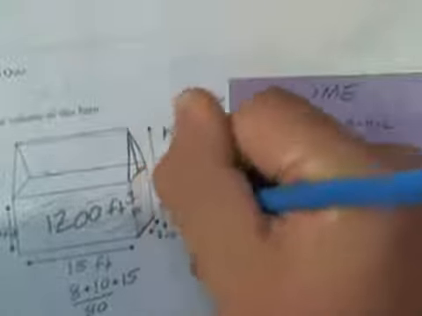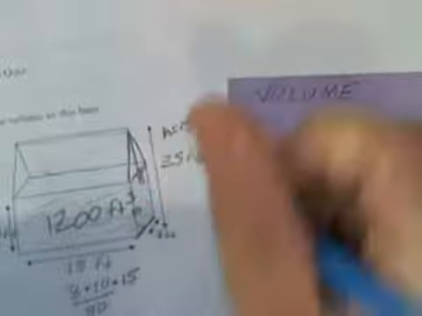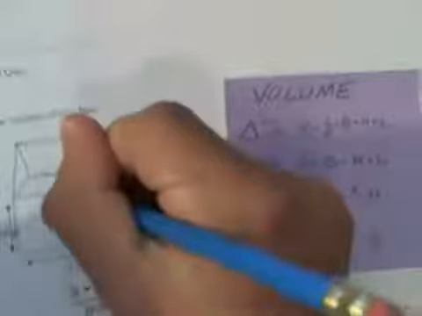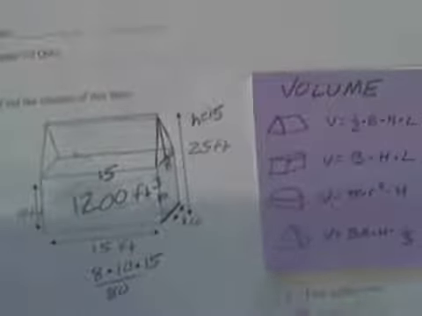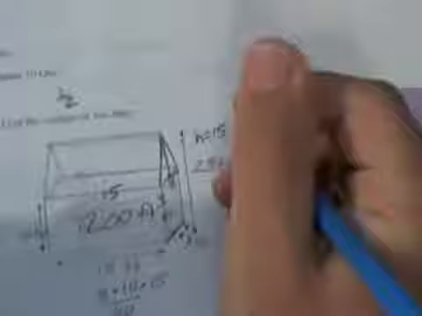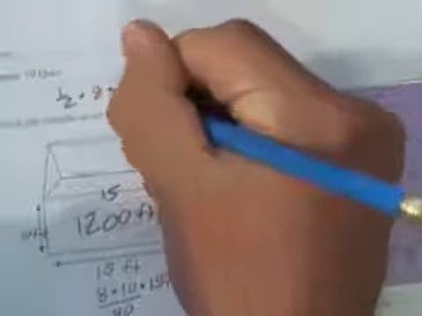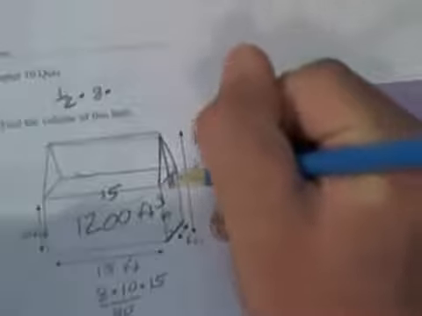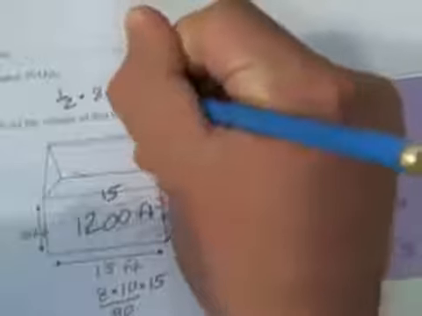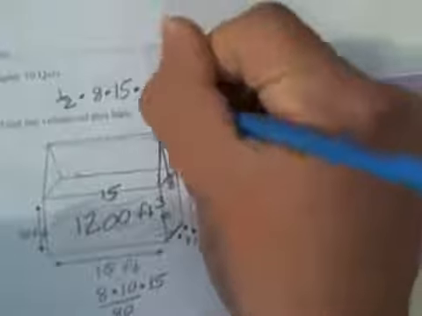We also know if this distance is 8, then this distance is 8. And if this distance is 15, then this distance is also 15. It's very important that you keep all those numbers straight as you're working through the problem. So let's find the volume of the top, and I'm going to do that work above. And so we have 1/2 times our base of 8, our height of 15, times the length of our triangular prism, which is another 15.